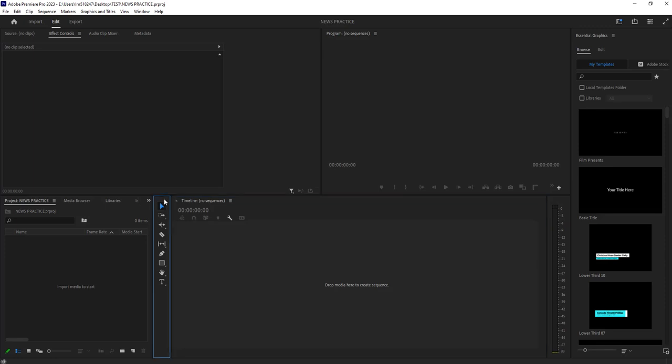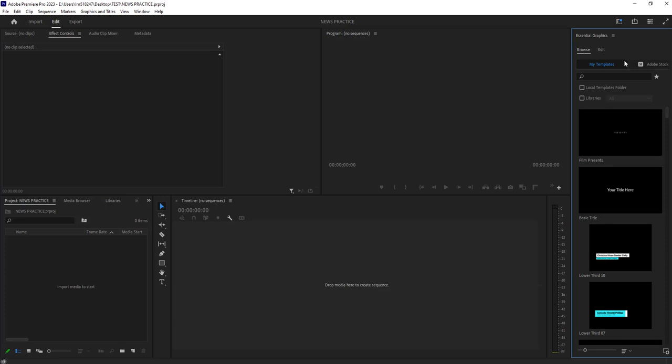This is going to be your tool palette. This may be up here, it may be in the middle up here somewhere or over here on the right. But I'm only going to require that you know how to do 2 out of all of these tools. The selection tool allows you to select your files and drag them and move them around. And then the razor blade tool, well, I'll show you in a minute what that does, but it's pretty self-explanatory. And the last thing is your graphics window.